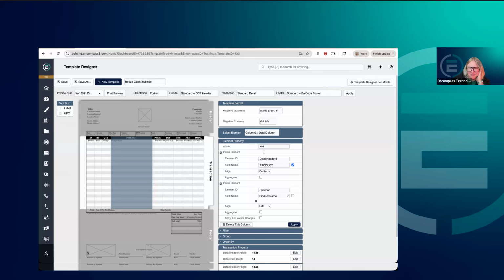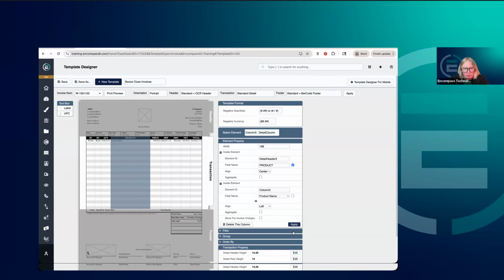That was only 20, wasn't it? 188. There we go. And so now I've adjusted my columns to fit right within the bleed of this page. It'll give us the right margin so that nothing gets cut off if we do physically print out that copy.